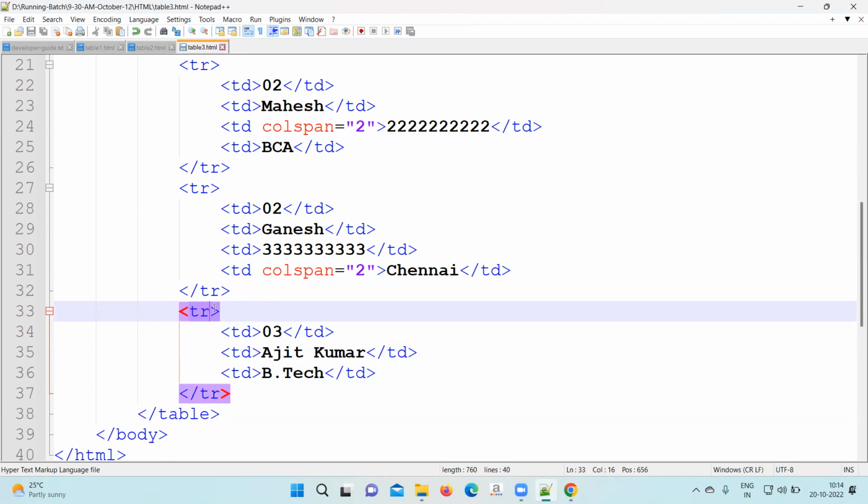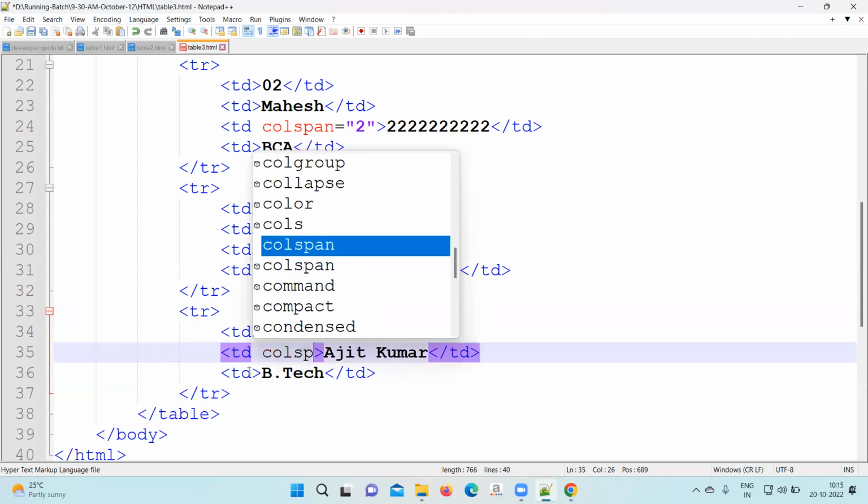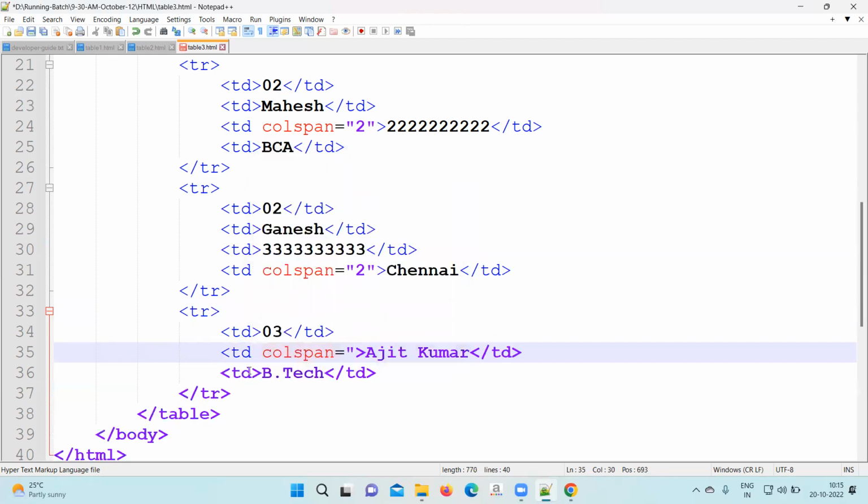In that case, we have to apply the colspan not for the education, but for the name. The first occurrence, whichever is missing, before that, which column exists, for that you have to apply the colspan. So right here, for name, colspan how much? 3. Two are missing and one is the current one, so colspan will be 3 only.